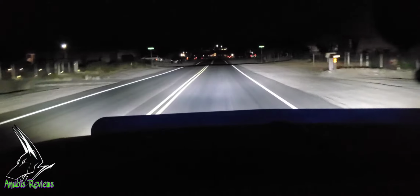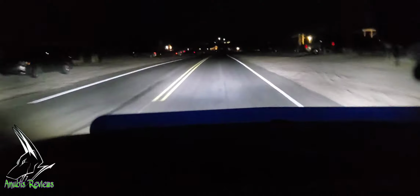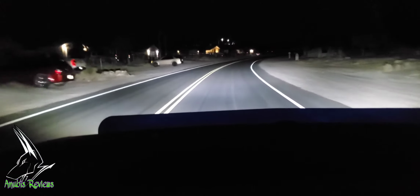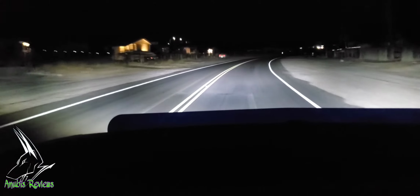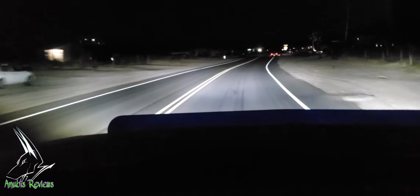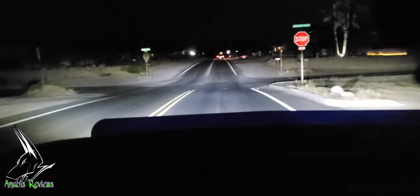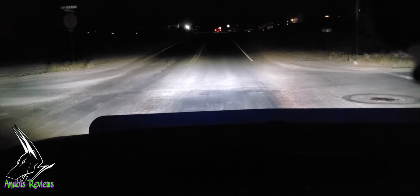It's so nice to actually be able to see like the sides of the road. As you can see, like our road here, there's a huge portion of the road that turns to dirt, and then there's like this huge section where it's all dirt in front of people's houses. Yeah, that's like people's parking areas and whatnot. It's the easement, but for the home's property. Well, these headlights cover that. My other headlights didn't. I mean, they barely even shined out that way.